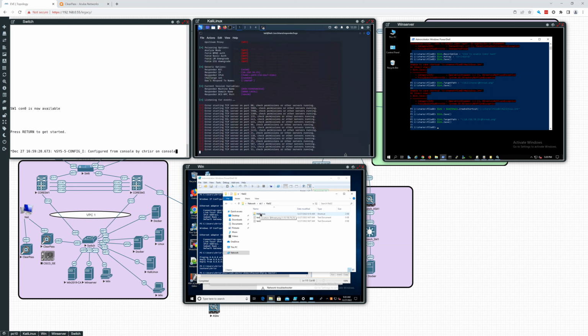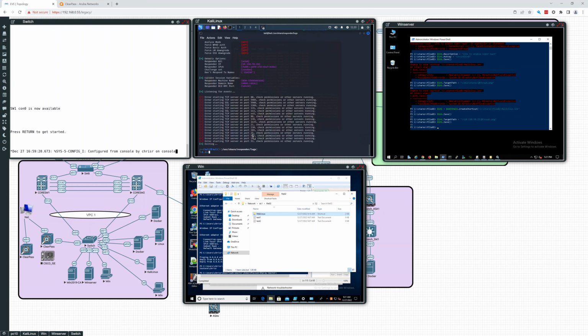That's correct. So I'm not seeing it doing anything here. Let's see why that is.